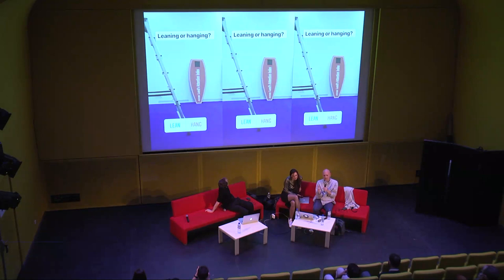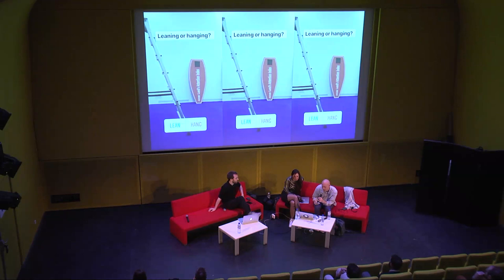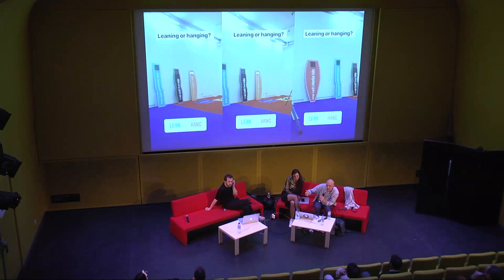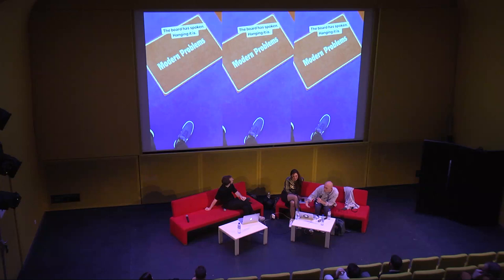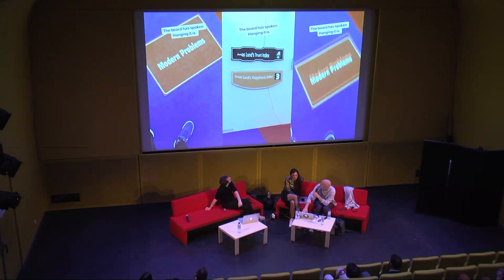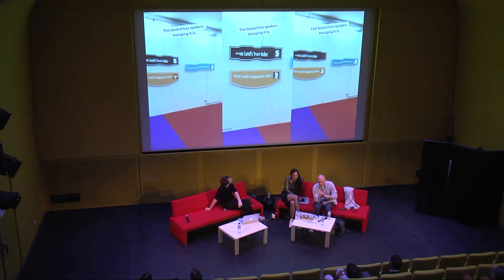So this is from Tuesday this week, installing a show in Ljubljana. The question is, okay, should the artworks be leaning or hanging on the wall? So, vote lean or vote hang. Shit, I lost them. Two downs. And then in the end, the board votes: okay, so it's got to be hanging. Because I was convinced the leaning was the better choice because it looked really nice. But then in the end I thought, huh. And then I followed the board's advice and in the end I liked it better. So I think it's good.